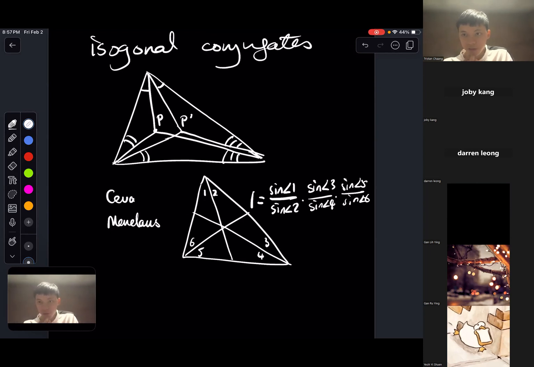This is the trigonometric form of Ceva's theorem. And Menelaus has its own as well. It's the same way, you just change the lengths into angles. So whenever this holds, the three Cevians are concurrent. That means we can immediately apply it here. If P is concurrent, this Ceva relation holds. Now if we reflect the angles, the angles just flip. So Ceva's theorem still holds, and so P prime exists. Right? Hopefully that makes sense.